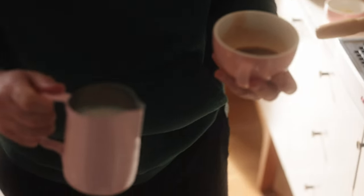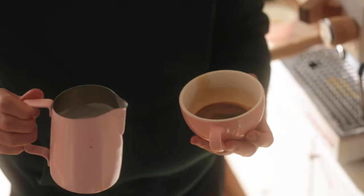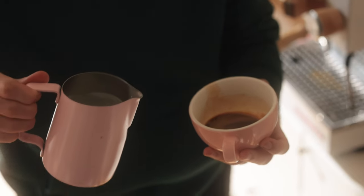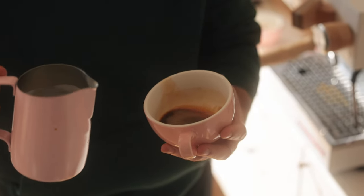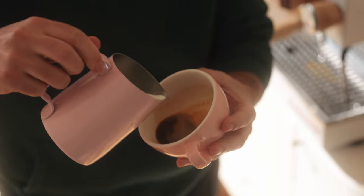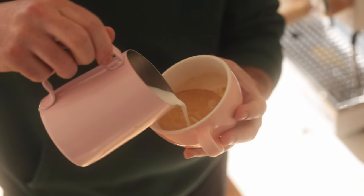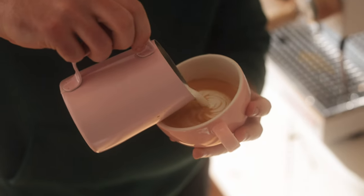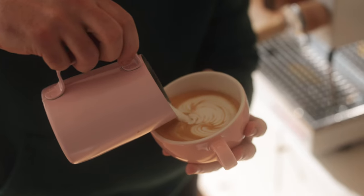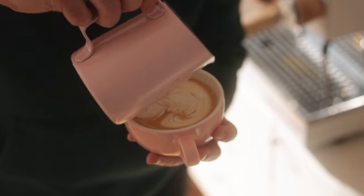Now we're gonna go ahead and pour a Rosetta, and the difference here is that a Rosetta utilizes wiggling. So just moving slightly back and forth like a pendulum. We're also gonna slightly push into the design just like a tulip as well, and a heart. So you start high and slow the same way. Get your base, nice even texture there. And when you're ready, drop down low, wiggle in, and wiggle out. High and slow, split in half.